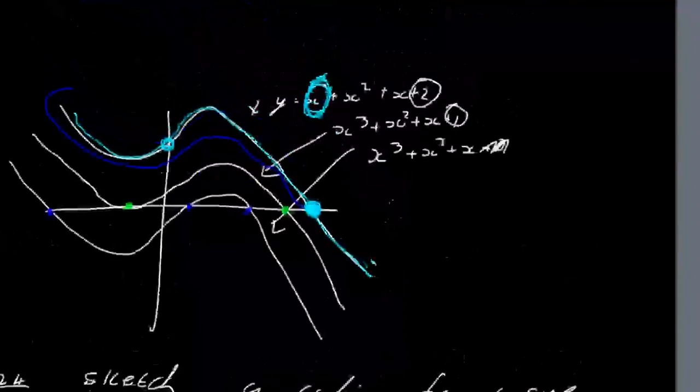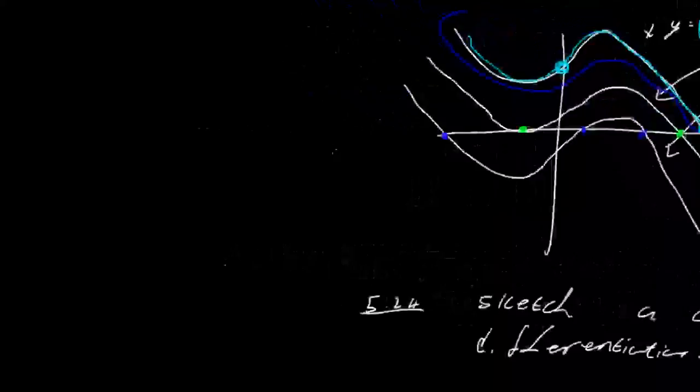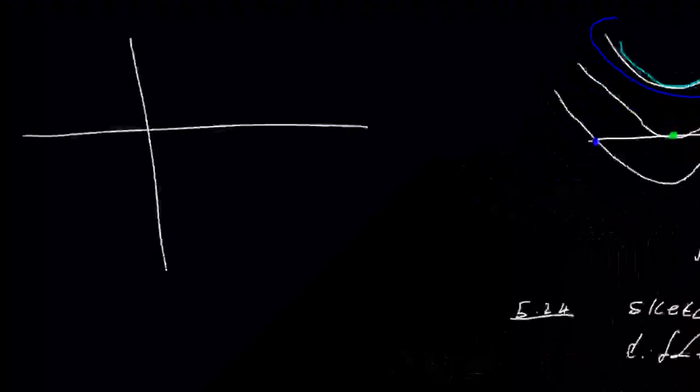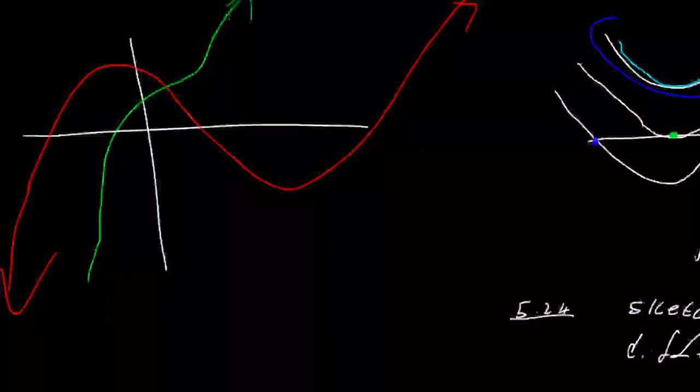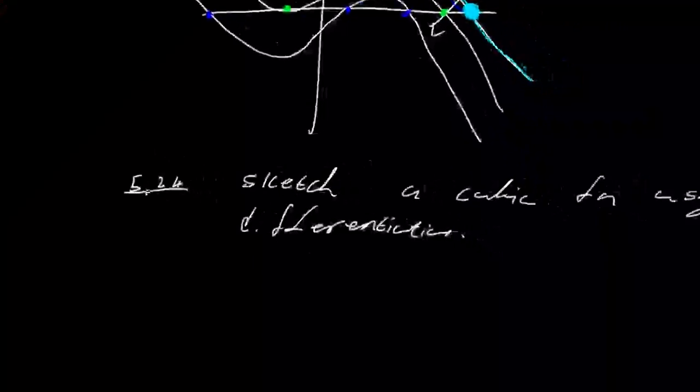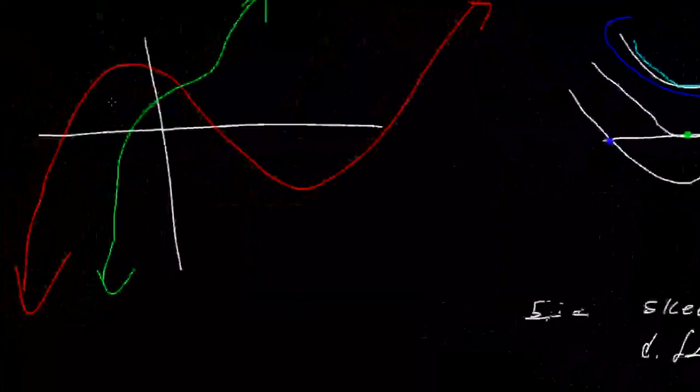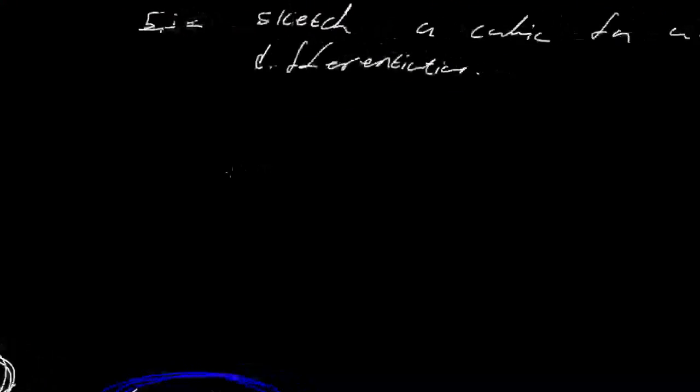Okay, now there's this one thing I forgot to add. A cubic function can have 2 kinds of shapes. It can either look like this, kind of like a sinusoid, except it only goes up and down once and then continues straight. It can also look like this. Okay, so it comes up and it starts like it wants to turn and go down, but it never does, and then goes back up again. Those are the 2 shapes of your cubic function. Just so you know. So it can look like either one of these 2 when you sketch it, either using a table or whatever method you decide to use.